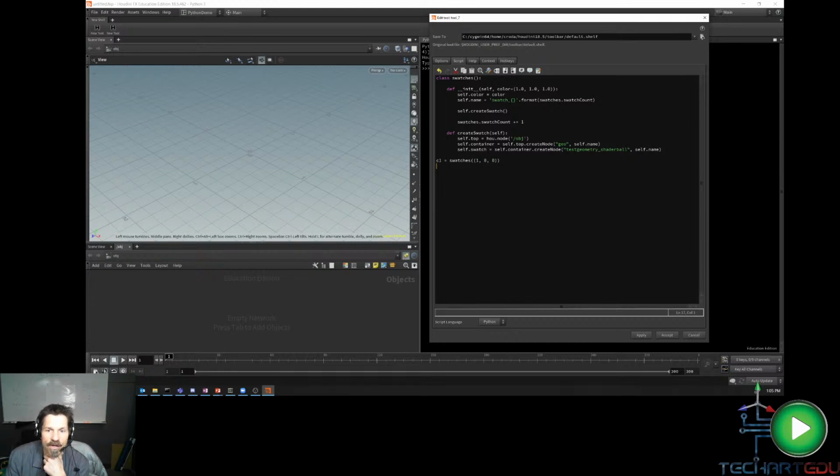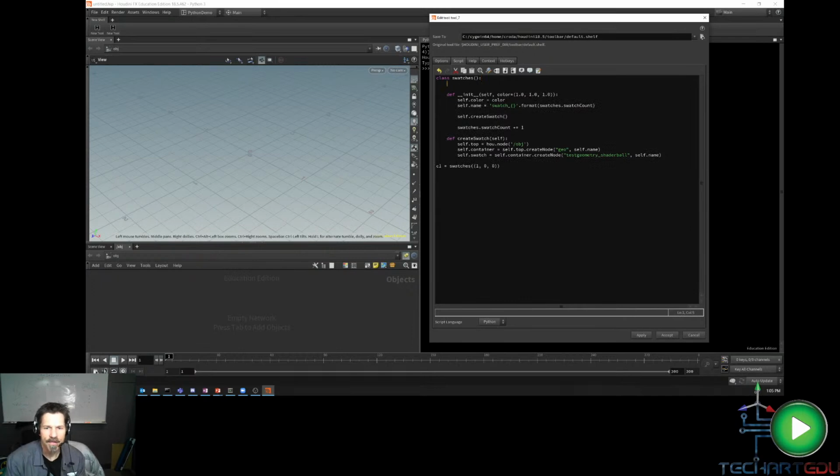Oh, there's one thing I forgot to include on here, that in here you can create something called a class variable. And I'm going to call this swatch_count equals 0. Okay, so notice here that this variable now belongs to the class, but it doesn't belong to any one of the methods. And so therefore, if we wanted to access this particular value, then we would have to use swatches as the namespace for this. And so what this is ultimately doing is keeping count of every time we create a swatch class, it's going to count 1, 2, 3, 4, and so forth.